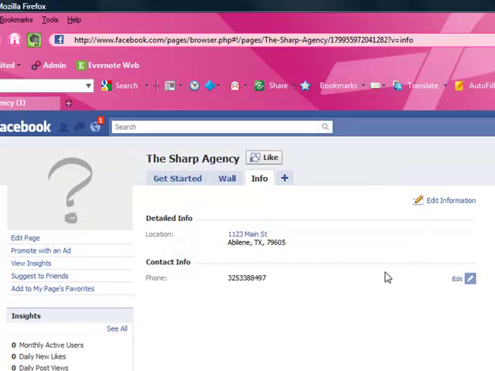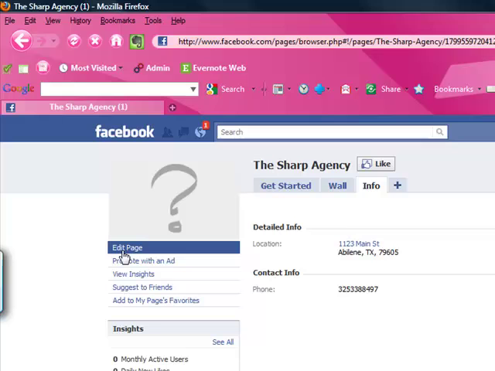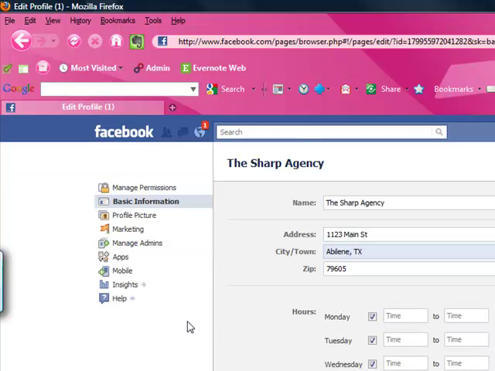And click Done Editing to save it, and that will change all of your settings right there. Over here on the left, you see the Edit Page button, and the Edit Page is kind of the back end for your page where all of the administrator details are. And I would just go through all these so you kind of get a feel for it.